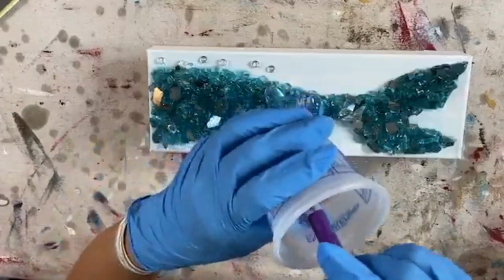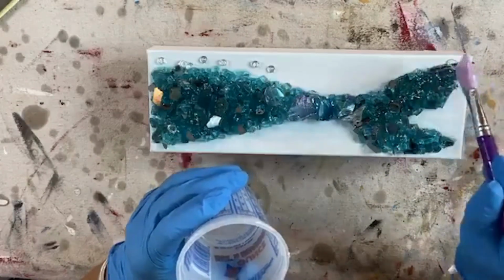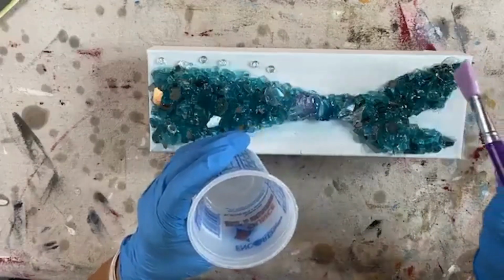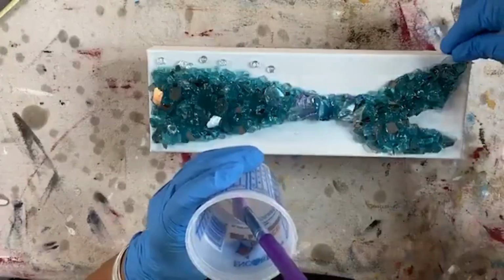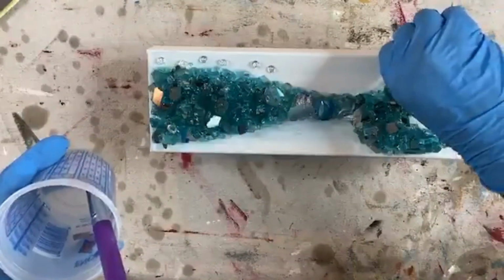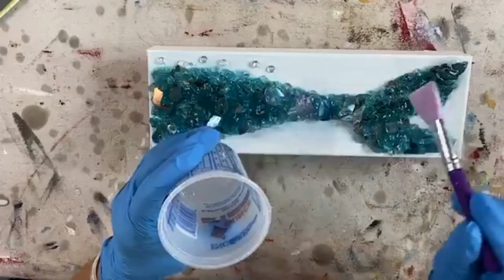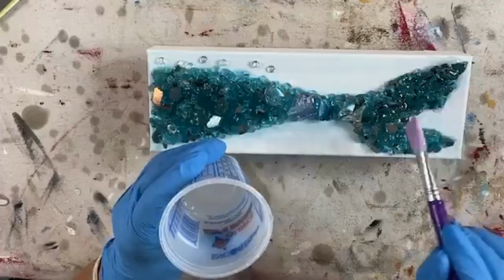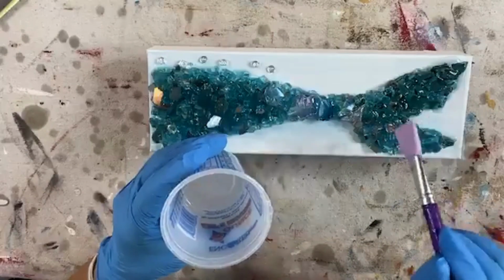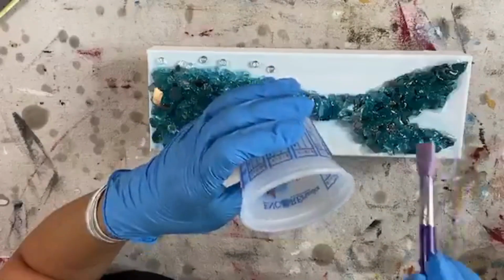So, all right, let's get to resining. I am just going to start on the right side, and I'm just going to start drizzling that resin over my glass. The reason we do it this way, instead of just pouring it, is because pouring it will not ensure that every piece of glass is covered. Doing it this way ensures that you're hitting the top pieces of glass, and then the resin is flowing down in between all those stacked up pieces and gluing all of that stuff to our canvas.